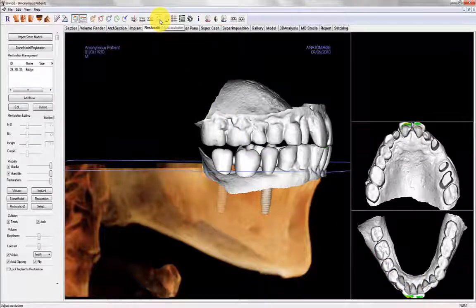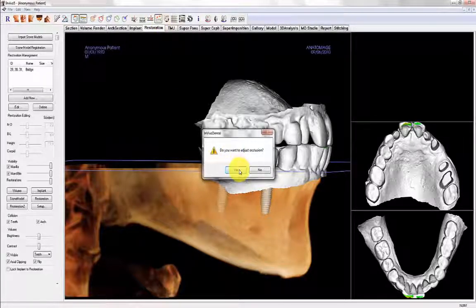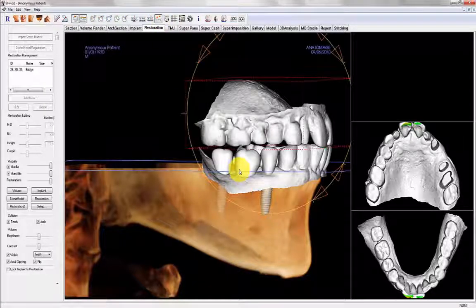I'm going to adjust the occlusion. Say yes. When adjusting the occlusion, move the opposite arch. Since our restorations are in the mandible, go ahead and move the maxilla.